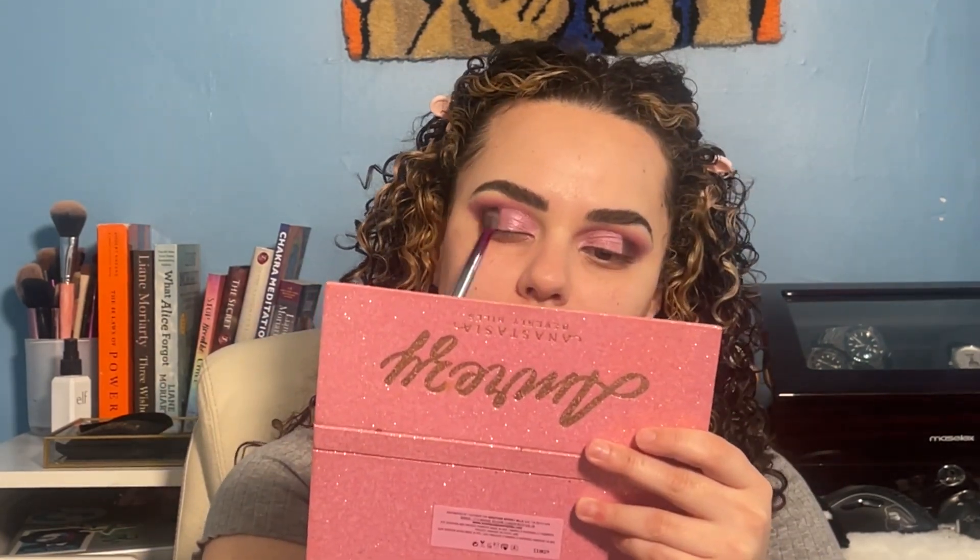What I've noticed with this palette is there is not a lot of fallout except with one specific shade you'll see next. Literally I haven't had any fallout with this palette, so I could have done my makeup with my face already done — but because I don't know how some eyeshadows behave, I don't want all this fallout on my face and then have to fix it. What I did next is go in with the same brush with the Hugo color, that brown, just to blend out where I ended that cut crease so everything looks seamless — we don't want harsh lines.